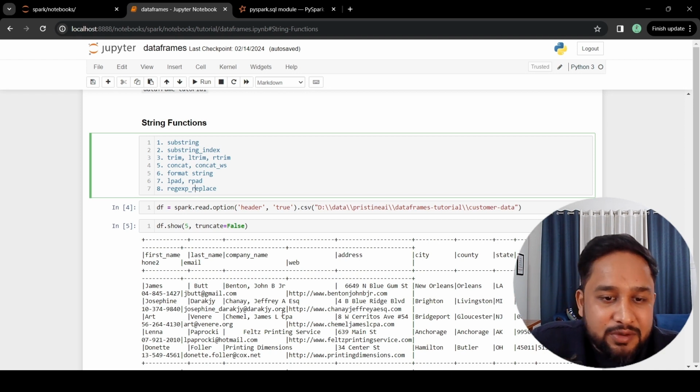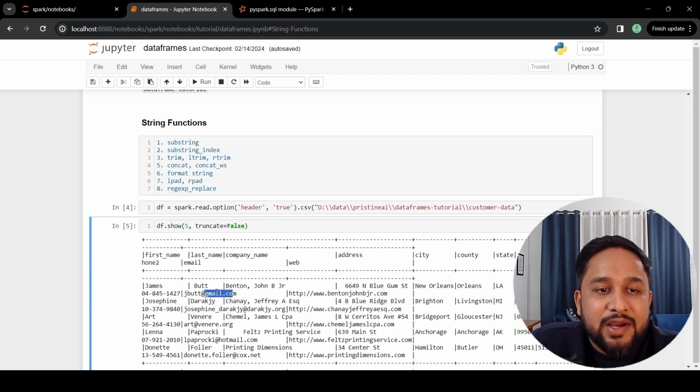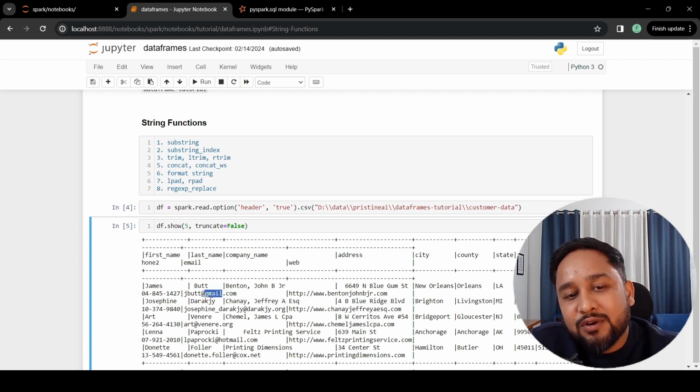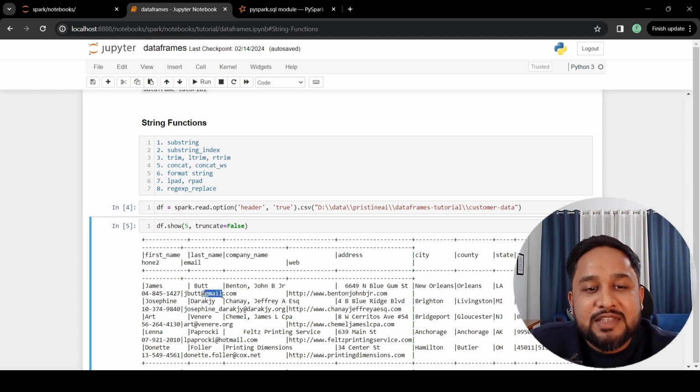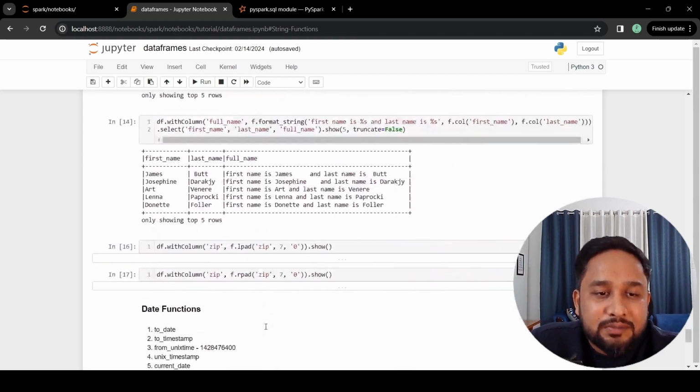There is an email address column, and let's say I want to change the email from Gmail to Outlook. So I'll use this regexp_replace function. I'll pass the column name, and the string that we want to replace, which in our case is Gmail. I want to replace Gmail with Outlook. So we'll see how it goes.